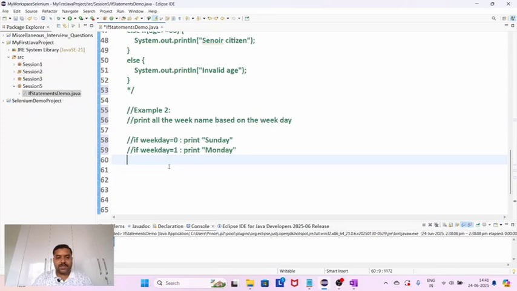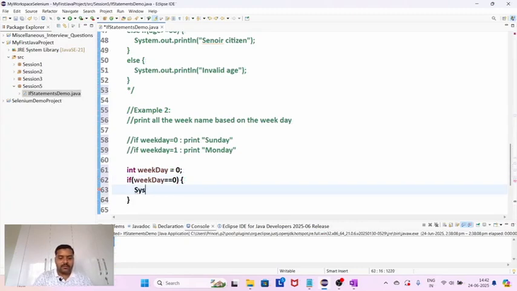So let's continue. We have to take the int weekday, let's say 0. So we have to check if weekday is equal to 0, then System.out.println Sunday.